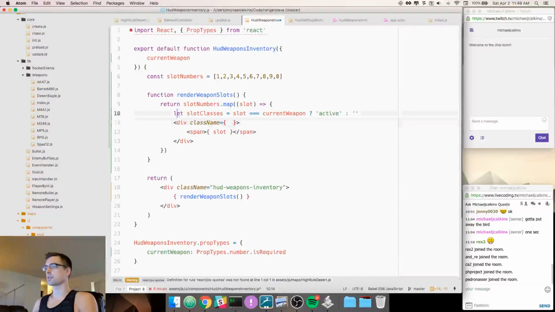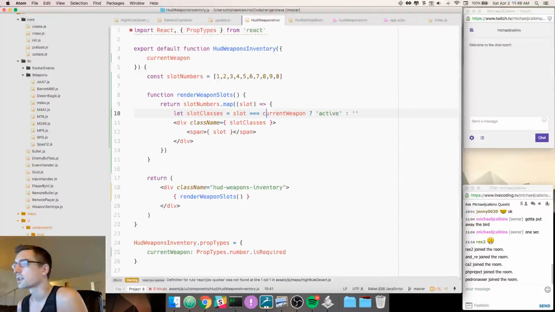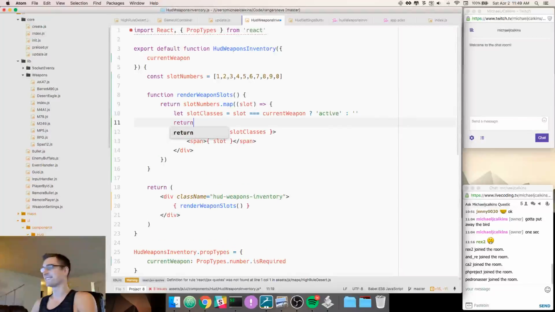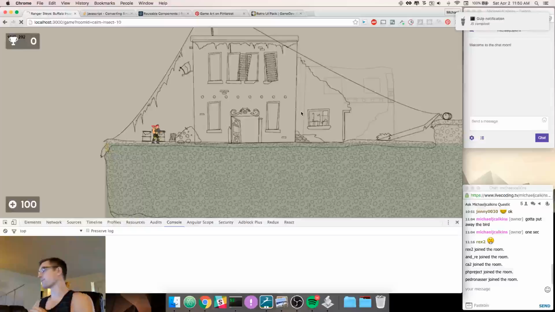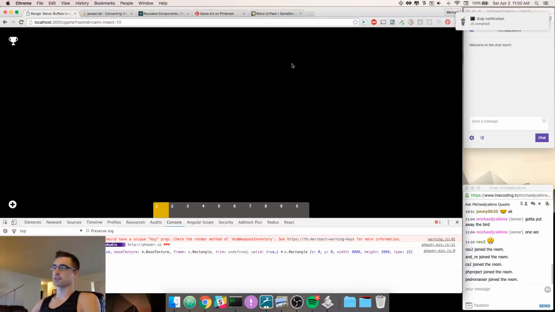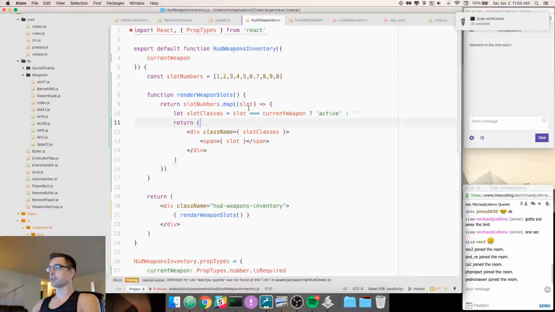I don't like not understanding why this wasn't working. Yeah, look, now it's back again. Oh my god, I'm an idiot. JSX. God damn it. Yep, there we go. JS compiled. Woo! There we go.